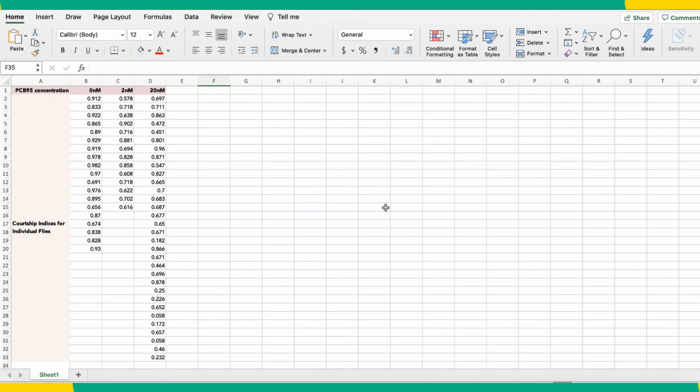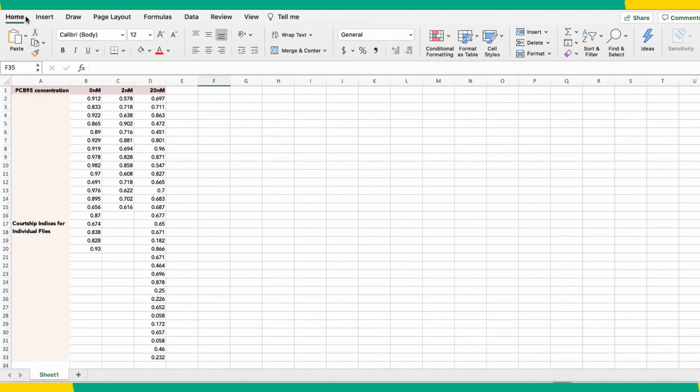Hi everyone. So I'm just going to show you really quickly how you can do the Anova analysis if you're working on a Mac and you're not using Stat Plus, but you want to use the built-in data analysis tool pack to run the Anova on the fly courtship dataset. So here we have that fly courtship dataset that hopefully you were using for the follow-along. If you ran into troubles, maybe you're watching this video.